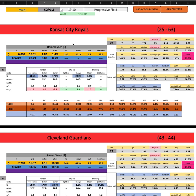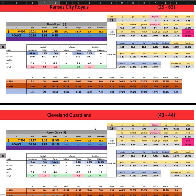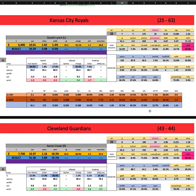He just does early sort of Daniel Lynch type of things, where he pitches to all the contact in the world in the first two innings. He gives up five runs, and then he settles down and doesn't give up any production after that. Kind of a real fishy sort of guy to get super comfortable with. And definitely not against Cleveland, right? They're not going to strike out a lot. And he's only exhibiting so far just a 16% K rate in his seven appearances this year. But he's good early in the count, right? Throwing strike one, staying off of the barrel and not walking people a lot here.